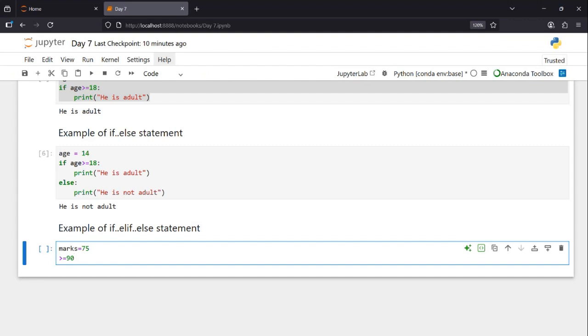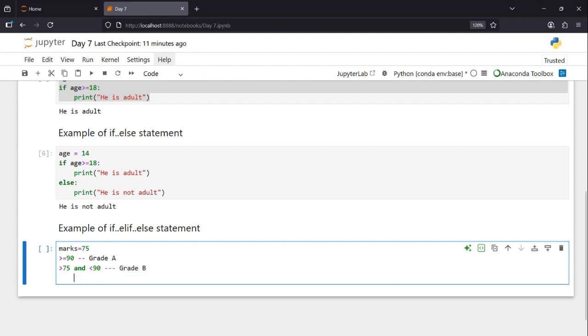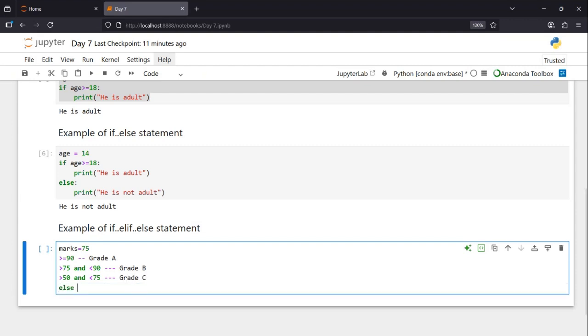If his mark is greater than 90, then I put grade A. If it is greater than 75 and less than 90, then I want grade B. If it is greater than 50 and less than 75, then I want grade C. Else I want to print fail.